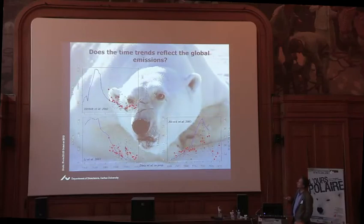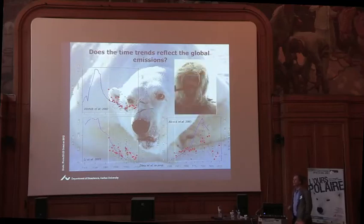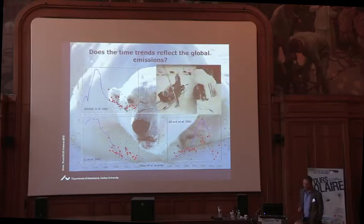And then, of course, it would have been good if I could have shown you a similar time trend for some of the other contaminants, but I must admit that I started taking samples, I've used half my life taking samples of polar bears, so I was 30 years older or younger at that time here. I went around together with the Inuits on the dog sledge. I used a couple of years of my life on a dog sledge. So that's where we started to take the samples, but that's not good enough. I should have started earlier. So why didn't I start down there? And I must apologize for not doing that.